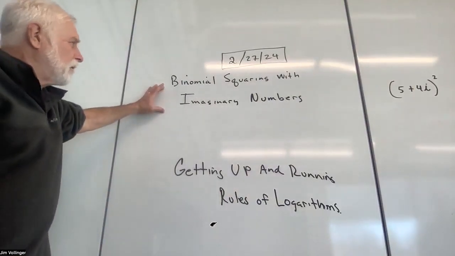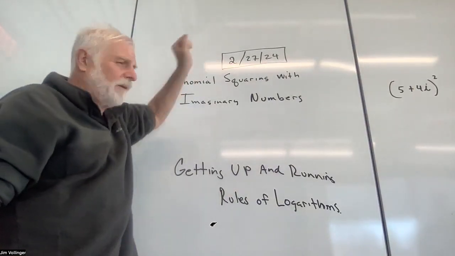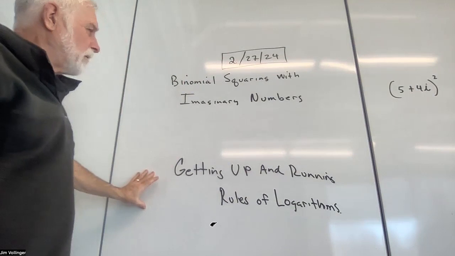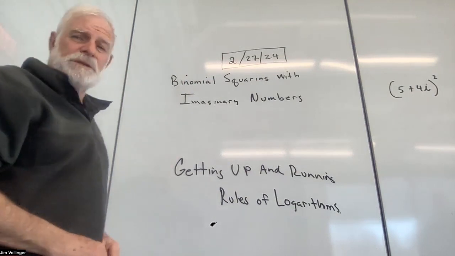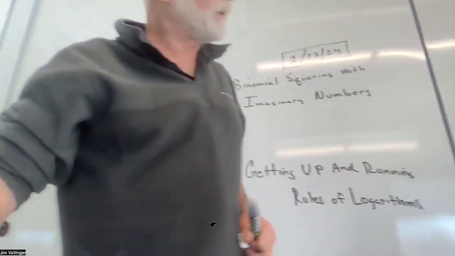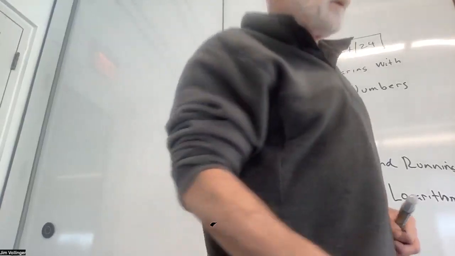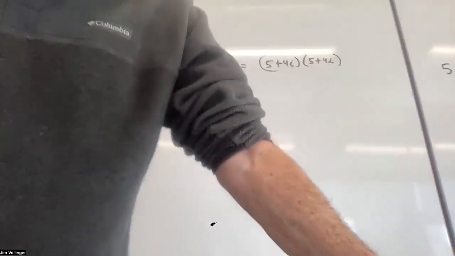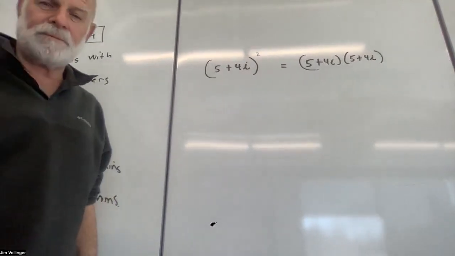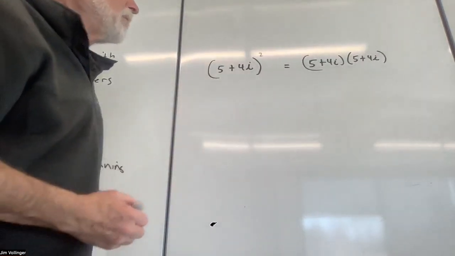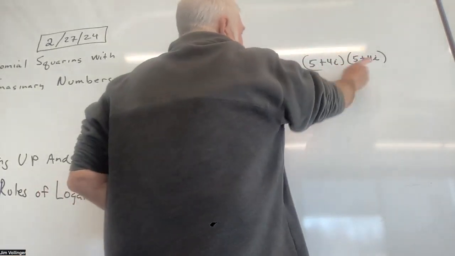So between the videos that I created on February 27th, 24, between binomial squaring and getting up and running with logs, there are 10 questions that I can ask. And so to check the skill level, see if you're moving along nicely with those, I thought I'd do one from each video. And if you don't get it right, I suggest you go back and spend some more time with that video or ask questions in class, so keep an eye on those problems on the worksheets until you master them.